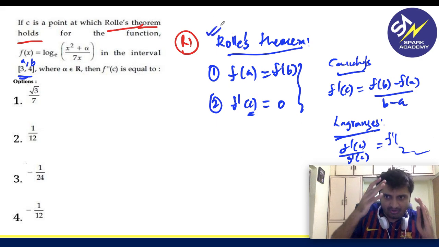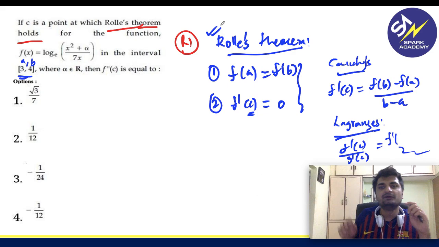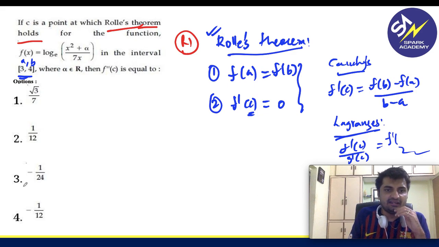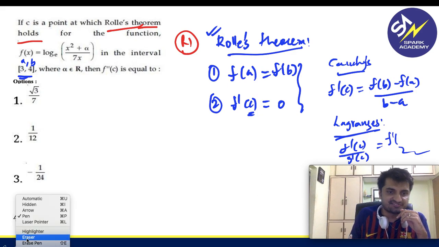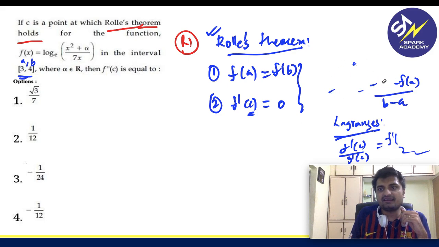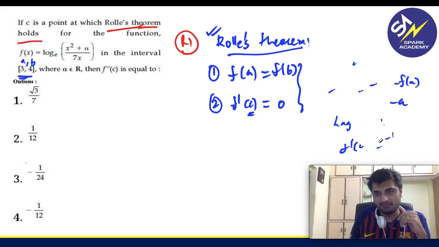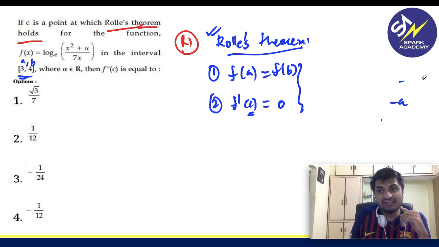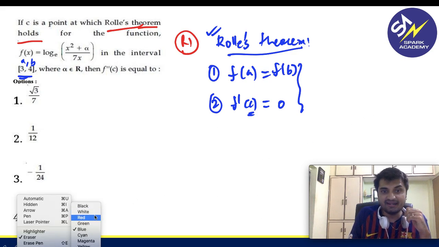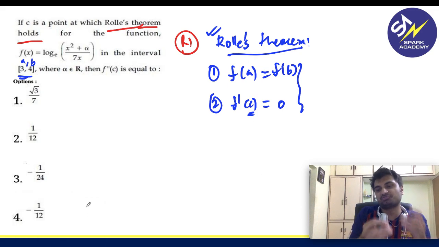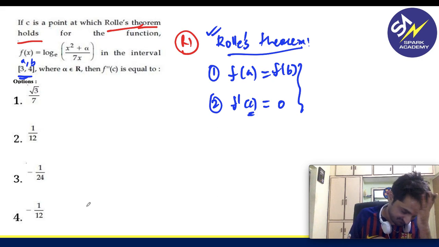I'll be discussing all these in a separate video soon. Here we need only Rolle's theorem, guys. These are the two things you have to remember. If you know these two things, it's just simple substitution and simplification, that's it. For JEE, I told you, you should be ready with simplification. You won't get straight simplification. They will give you simple concepts, and you have to put in some effort. You just have 25 questions, right?